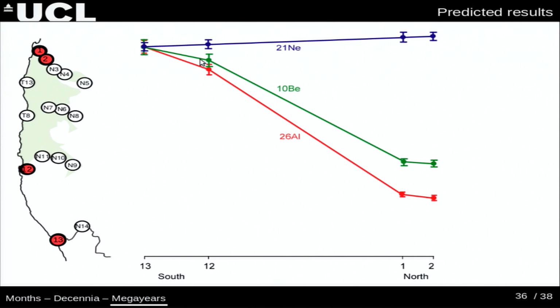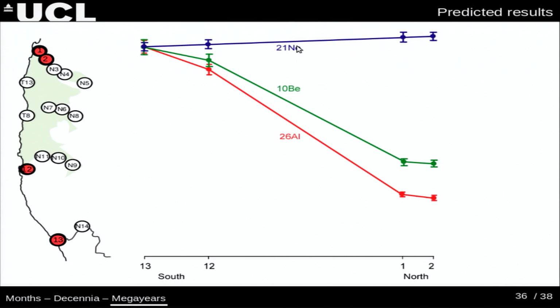And then the cosmogenic radionuclides, beryllium and aluminium concentration, should decrease as the sand moves slowly from the south to the north, being buried in the sand in the dunes most of the time. And the degree of resetting of this cosmogenic signal should allow us to measure how long it takes for the sand to get re-exposed.